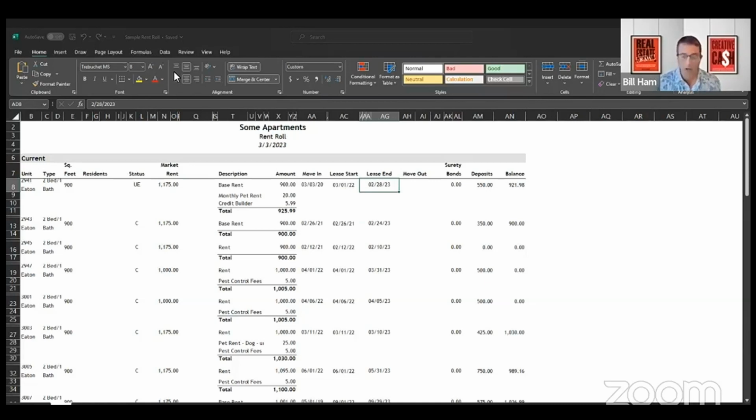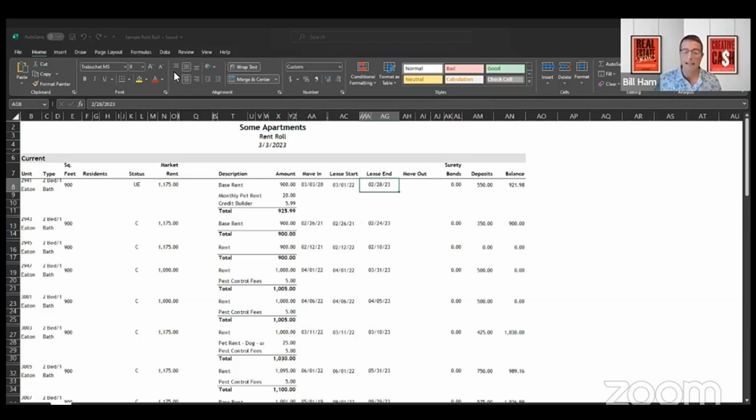The first thing I do when I open a rent roll, I'm looking for the tenant balance column. We would see that right here in column AN in this particular rent roll. Tenant balance: first off, it's exactly what it sounds like. The tenants owe money. You have to understand that the tenant balance column is a debit column by nature. That means that negatives are positive, positives are negative.